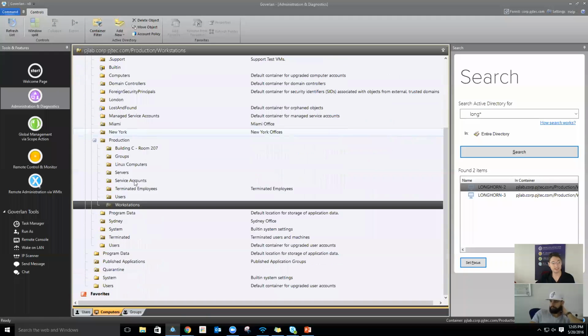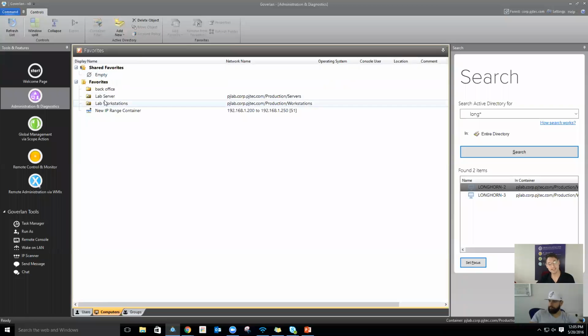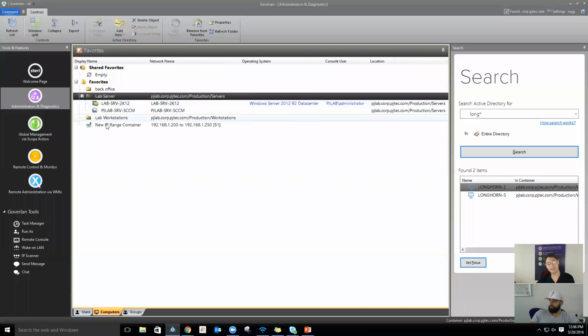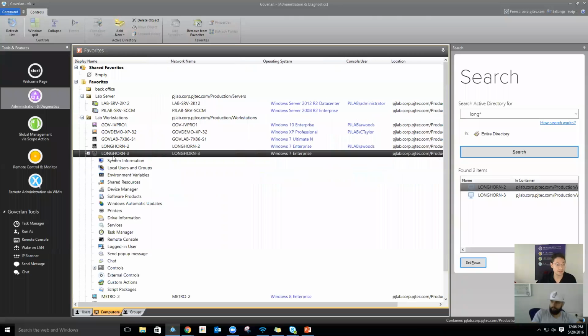You can see behind the scenes is my Active Directory structure. And for those of you on the phone that are in workgroup environments, as long as you're in this Computers tab, you'll see Favorites on the bottom. And in here, you can add individual machines as favorites. This gives you quick access to those machines, and you can almost build out a fake Active Directory.